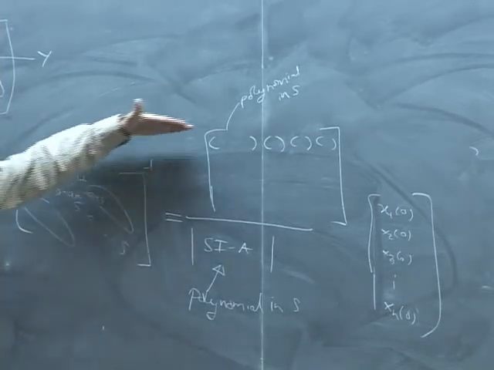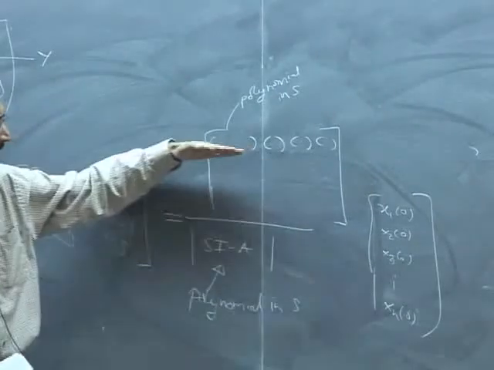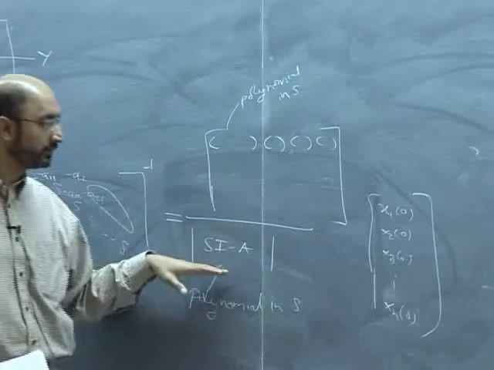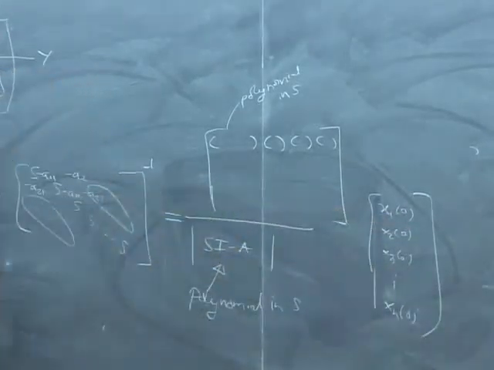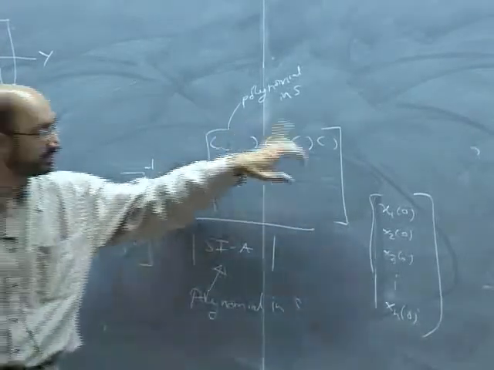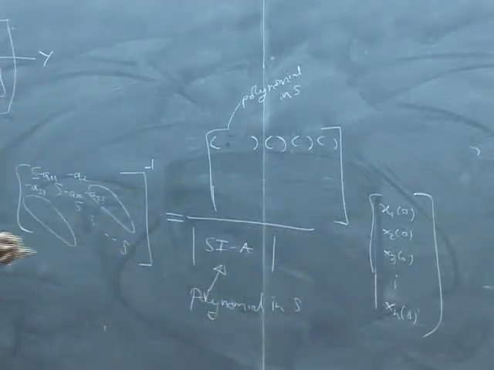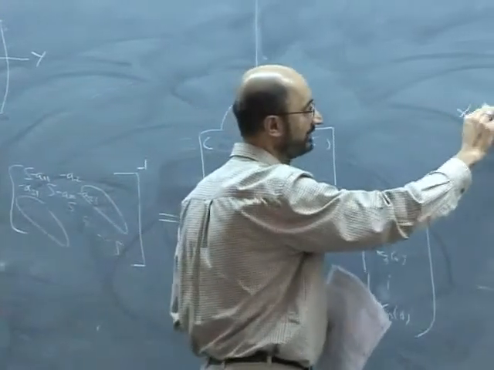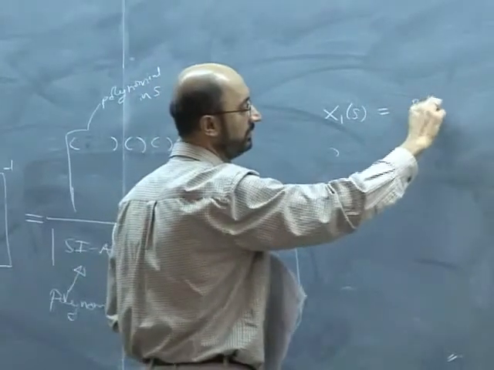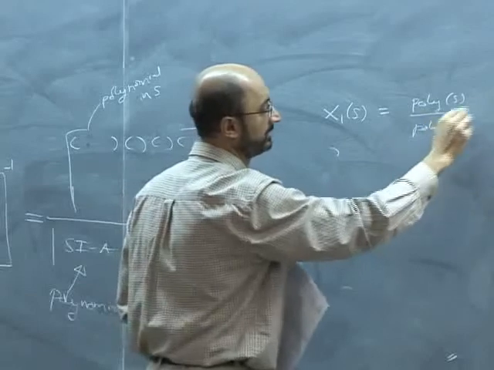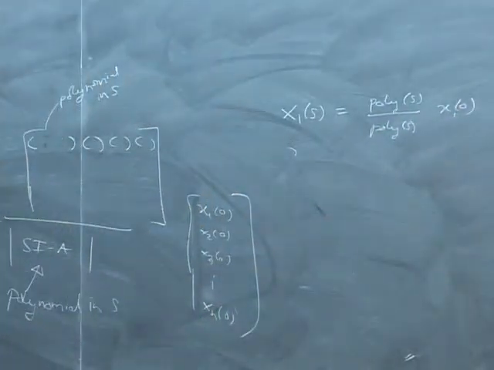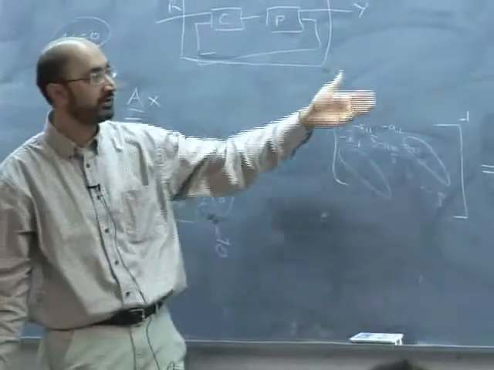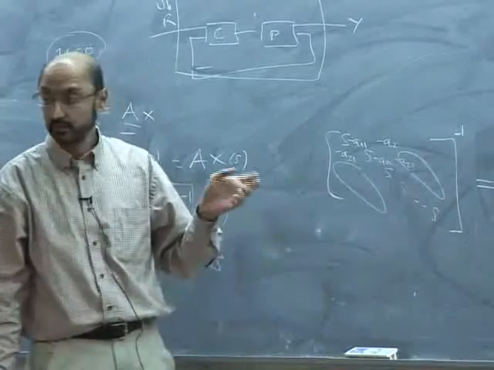So we're going to take this row, multiplied with this over here, and so this whole thing is going to be divided by this polynomial, and that's going to tell us the time evolution of x1 as a function of time as a function of x0. So if you take this polynomial multiplied with this polynomial multiplied with that, etc., we're going to get some other polynomial in S. It's going to be divided by some other polynomial in S, and that's going to tell us the time evolution of x1. That's going to be basically x1 of S is some polynomial in S over some polynomial in S times x0. That's the first element in capital X of S. There's going to be a ratio of polynomials multiplying x1,0. Similarly, we're going to have a ratio of polynomials for x2 and so on and so forth. Okay? Are there any questions about that?